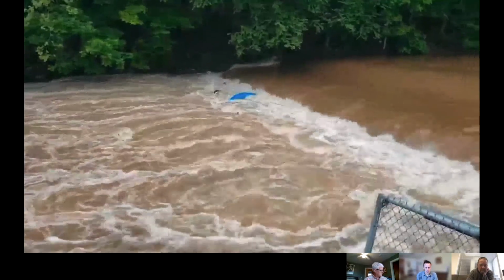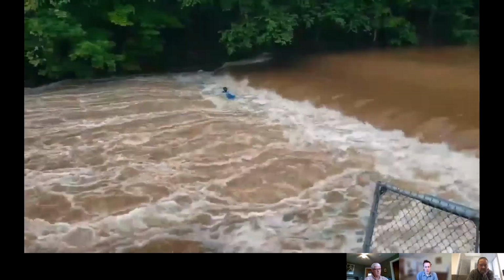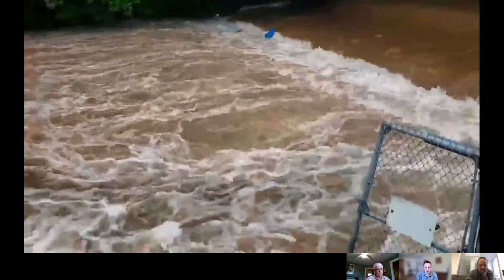Even though he's paddling hard, he's not able to escape that upstream flowing water. As the kayak flipped, you can see it's forced down under the water by that plunging jet, and it pops back up again. That's the dangerous hydraulic roller that we're talking about.